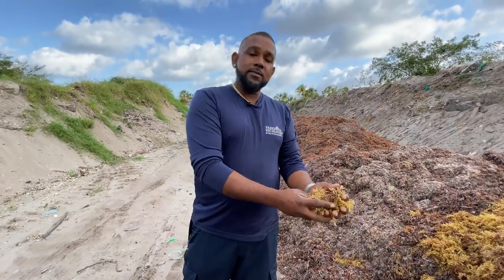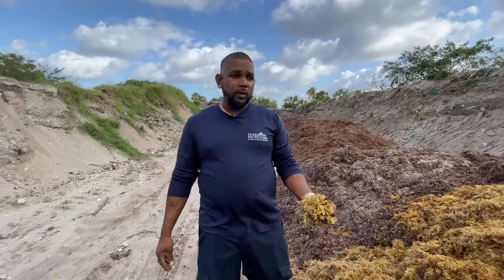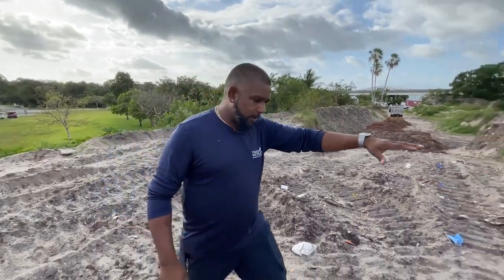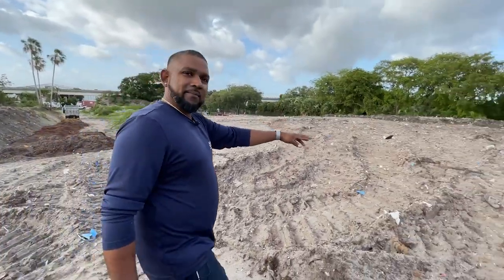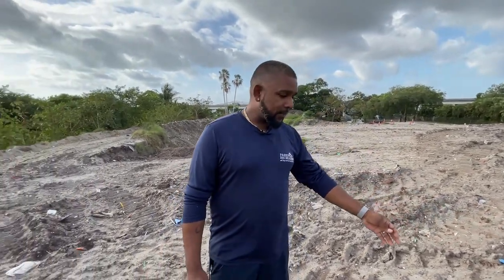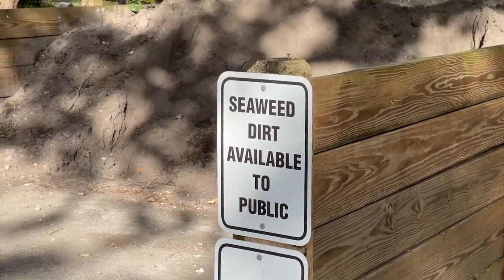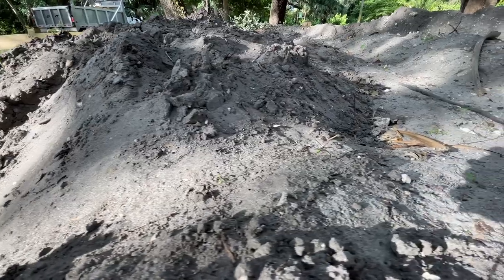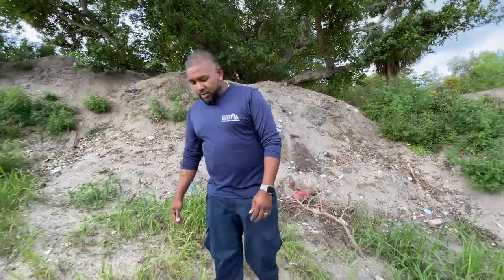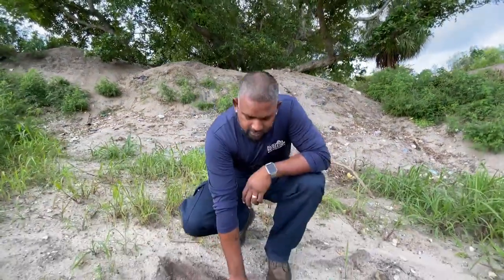We just dumped our load of seaweed — it's called Sargassum Seaweed. It's an eight yard load and it weighs about four to six tons. The seaweed is taken and put up here to sit for about 90 to 120 days. This is great because it actually saves the city about $250,000 a year on dumping fees. Fort Lauderdale is the only city in the state that holds the registration to do this. After it sits for about 90 to 120 days it's then moved over here to get hand sifted and used in different projects around the city — and it looks just like this.